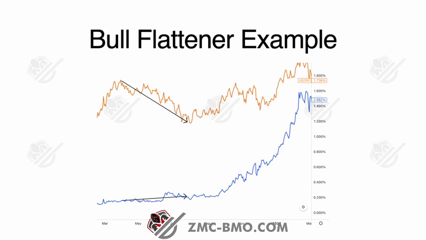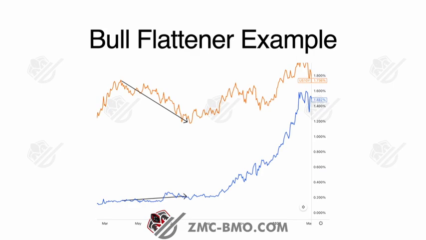And think, okay, well, in this example, let's look at it from a bull flattener example. In this month or over the last couple of months, we've seen a bull flatten because we've seen the 10-year yield, for example, a random sort of figure, falling by 10%, whereas the 2-year yield, we've actually seen fall by only 2%. So that's obviously a bull flattener because the 10-year yield has fallen faster than the 2-year yield. Again, remember, the yields don't necessarily both have to be falling. It's just to note that the 10-year yield is falling faster.